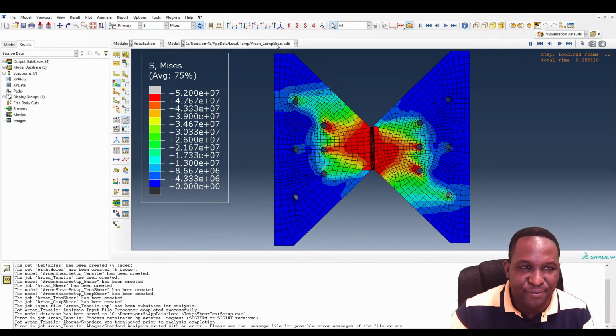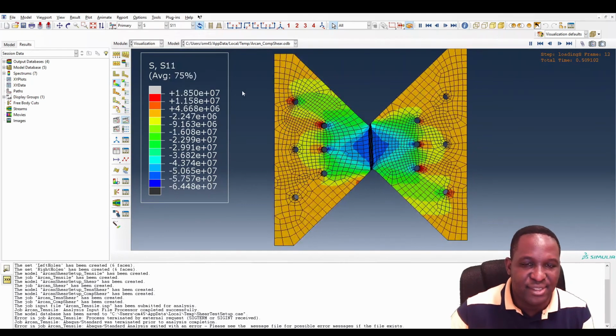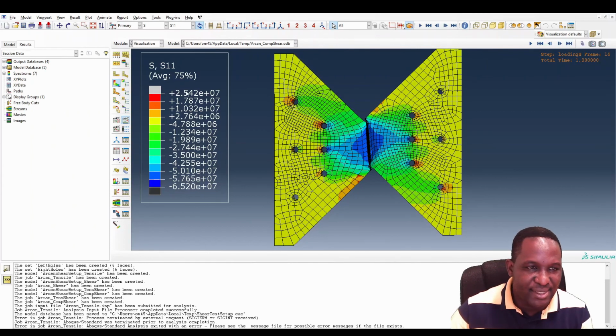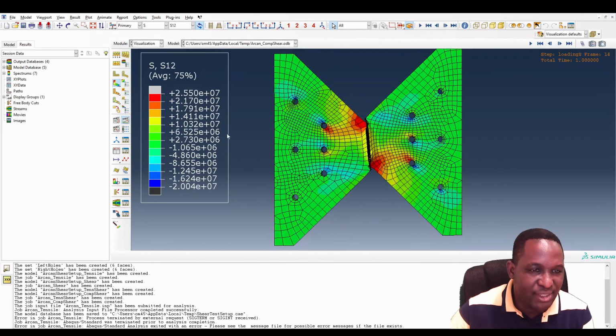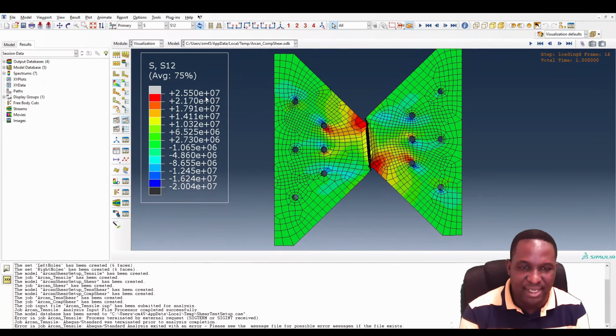Again, if you decompose those two stresses, in the 1 direction, what you notice in the domain here is minus 65 megapascal in compression. So the dominant stress in compression is minus 65 megapascal, while in the shear plane you will expect what we had before, 25.4 megapascal.